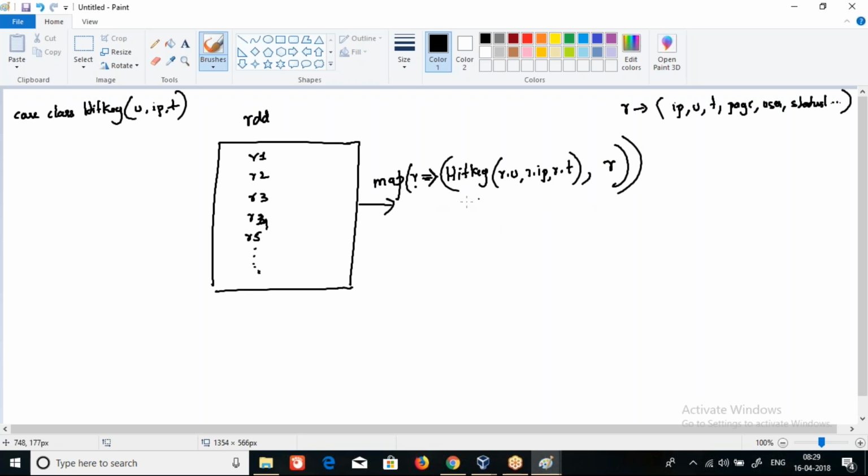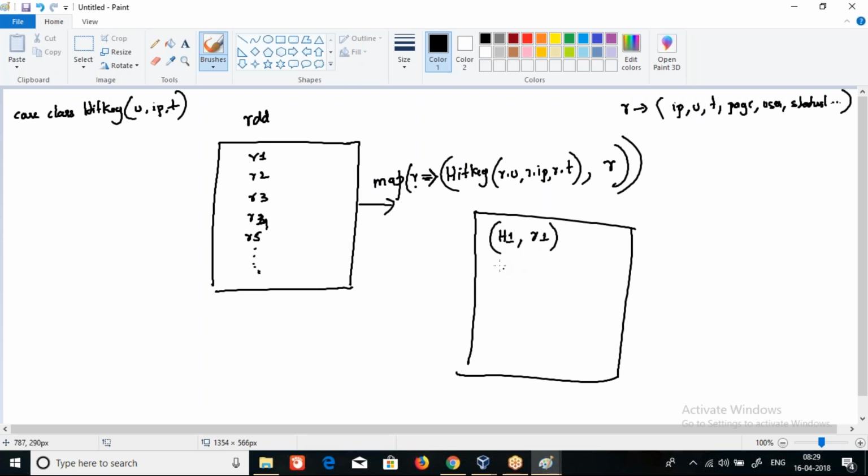So once you do this, you will have an RDD with HitKey 1, record 1. HitKey 2, record 2. HitKey 3, record 3. HitKey 4, record 4, and so on. So you have to transform your data into a key value pair. Only then will Spark know that these three fields combined are the key.